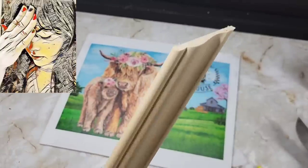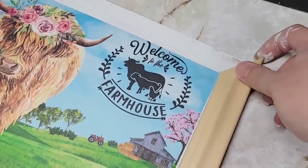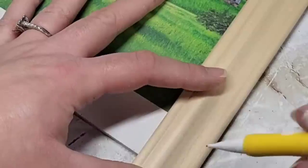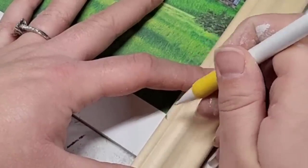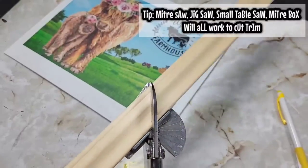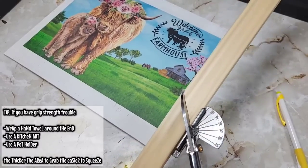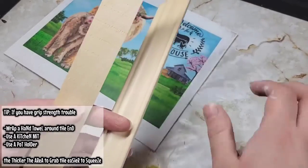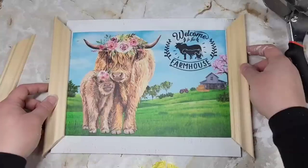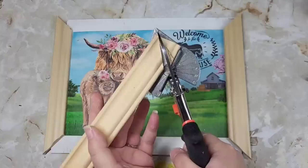I repeated the entire process around the whole board — I put the center slanted piece at the very edge of our picture and measured at the very bottom for the same spot, and that's how I cut the 45-degree angle all the way around. You can use a miter saw or whatever is easiest. For those of you with carpal tunnel, wrap a hand towel or cooking mitts around the edge — it gives you better grip and makes it so much easier to squeeze the miter shears. This trim is pretty thin so I didn't have a rough time cutting it.